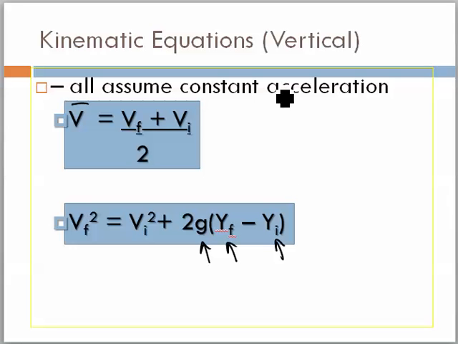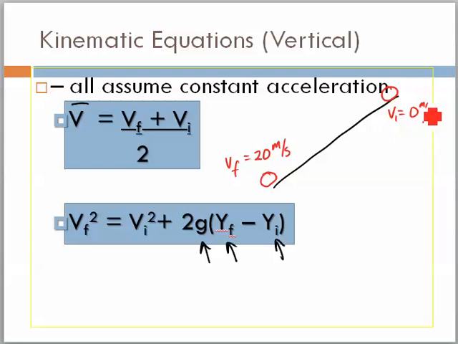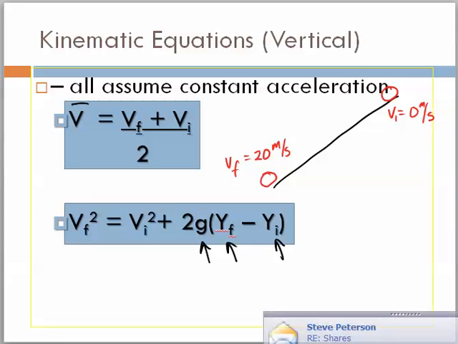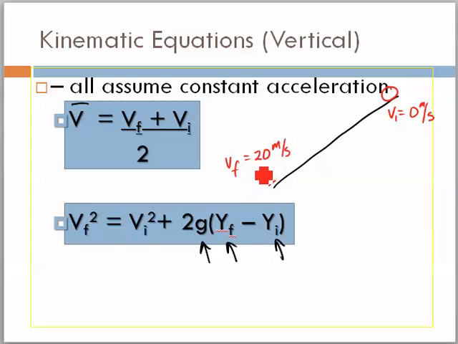I'm going to take a pause here and draw some stuff so we can save some time. Well, what I've drawn here is I've tried to draw like a mountain or a hill of some sort. And let's imagine that we have this object, and I've drawn these circles on here. And there's these objects, and they're going to roll down this hill. Well, what's nice about this is at the top we can say that its initial speed was 0 meters per second, and at the bottom we can say that its final speed was 20 meters per second.